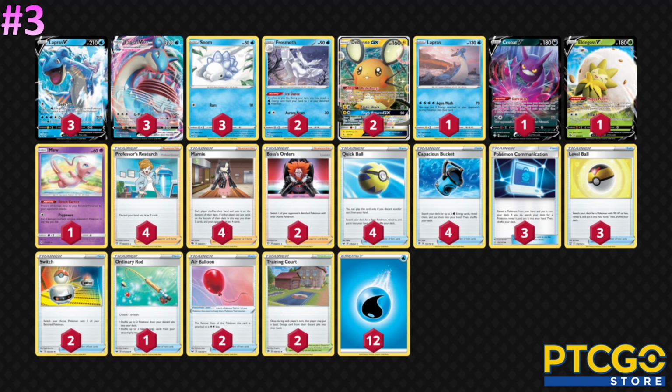So Lapras VMAX, not too expensive to pick up. I mean, sure, you've got to get the Dedennes and the Crobat, but if you have 2 Dedennes, 2 Crobats, and an Eldegoss, you're pretty much good to build pretty much any single deck. So how does this deck work?